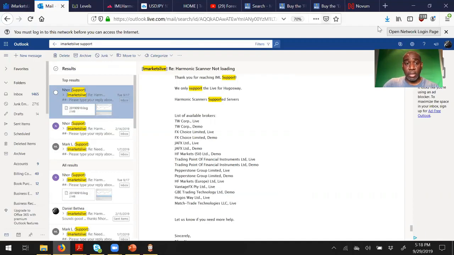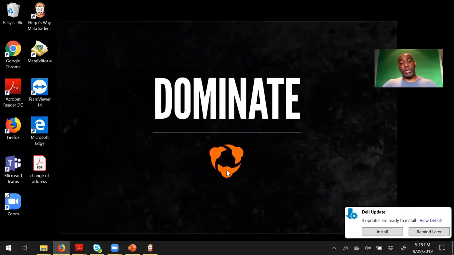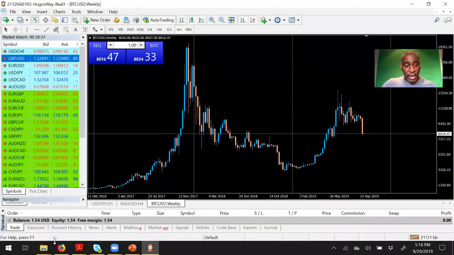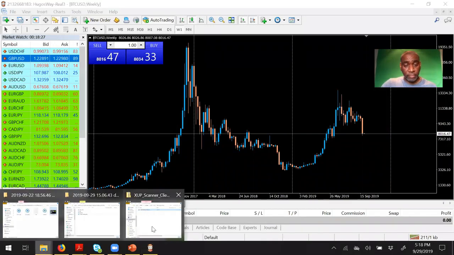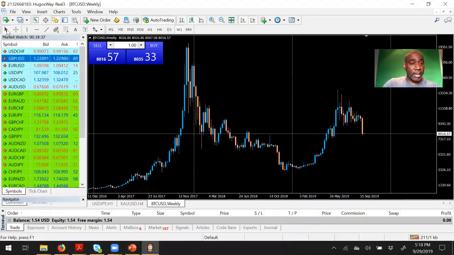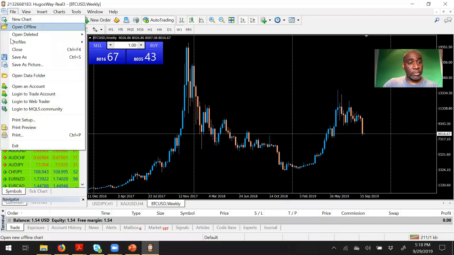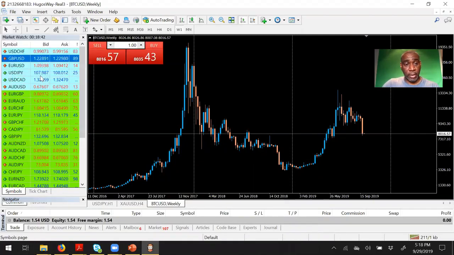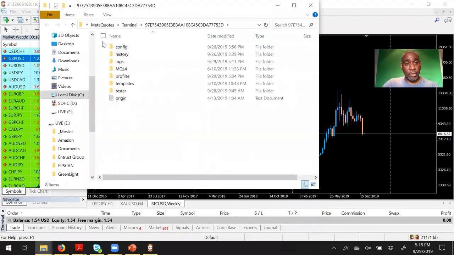All right. So now what we're going to do is take that file that we just downloaded right here, the XUP scanner client.ex4. We copy that. Then we're going to go to our open data folder. So file, open data folder.